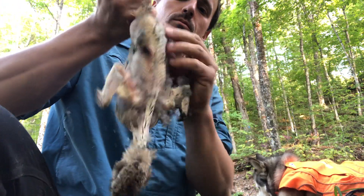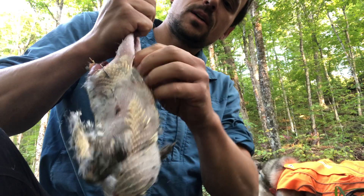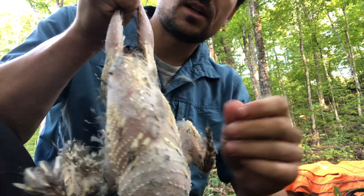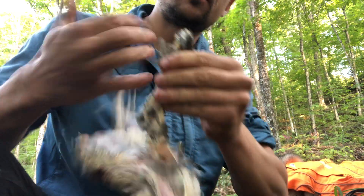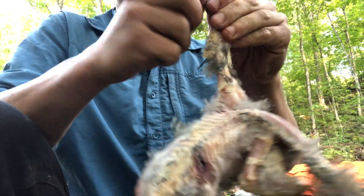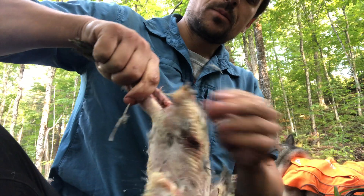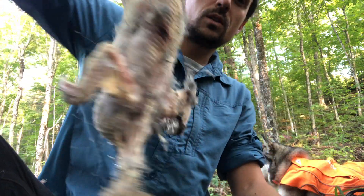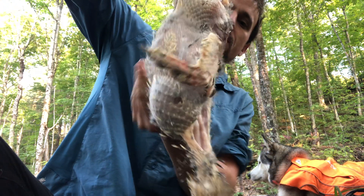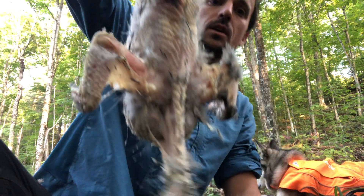It still looks a little bit messy but the last little bits you don't have to worry about with feather pieces flying around your house. You can throw it in the bush or in the cold, and just get it to this stage and bring it home. This is looking just about ready. One of the last steps is once you know you've got a nearly cleaned-up bird that just needs some fine tuning at home, take the knife.